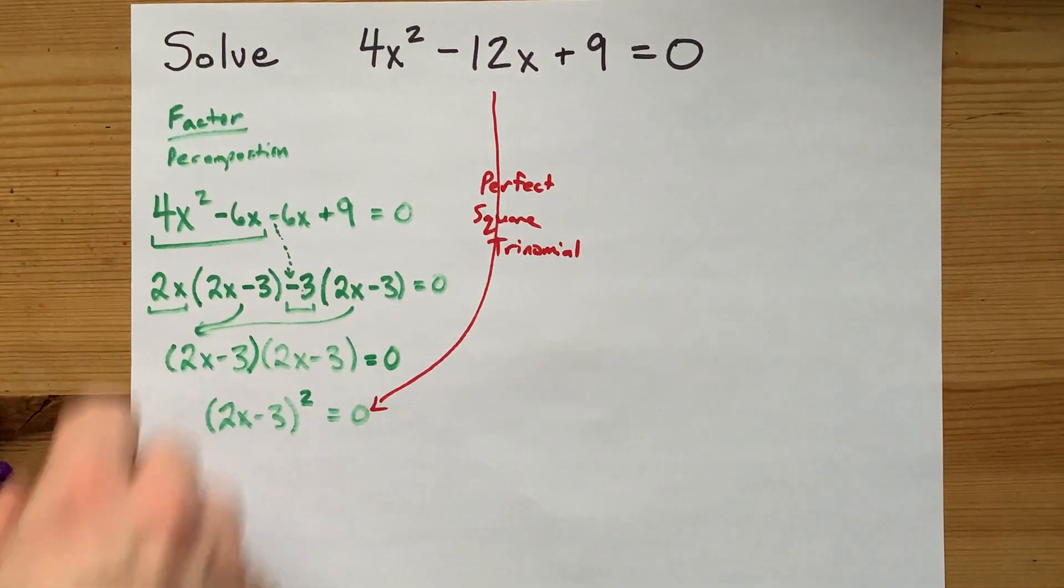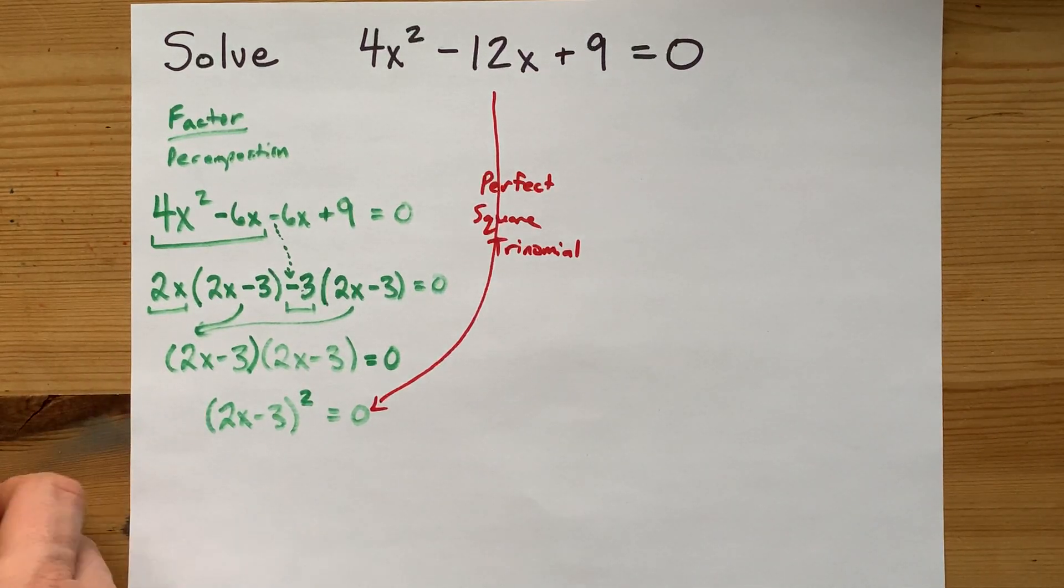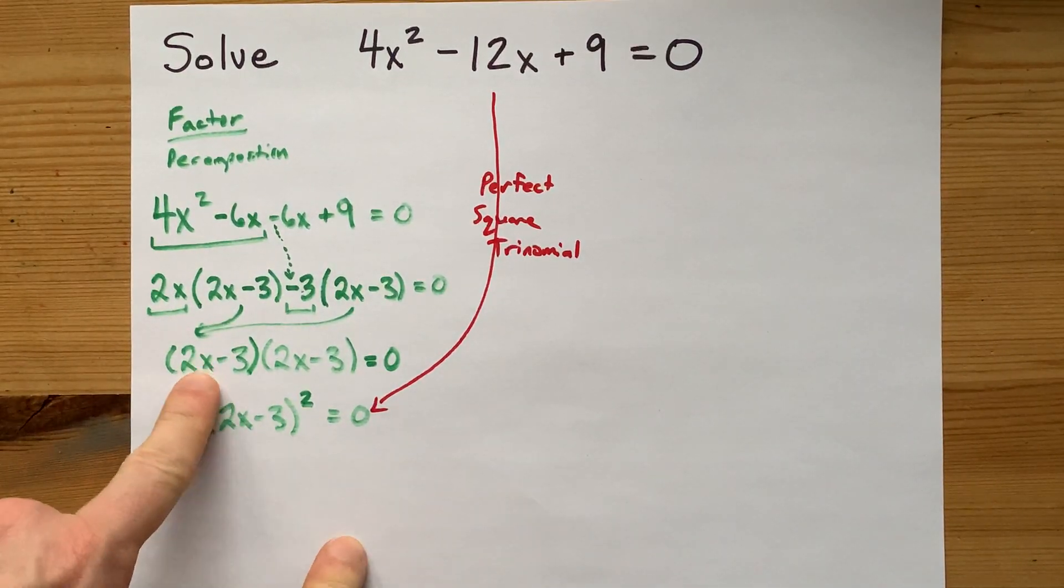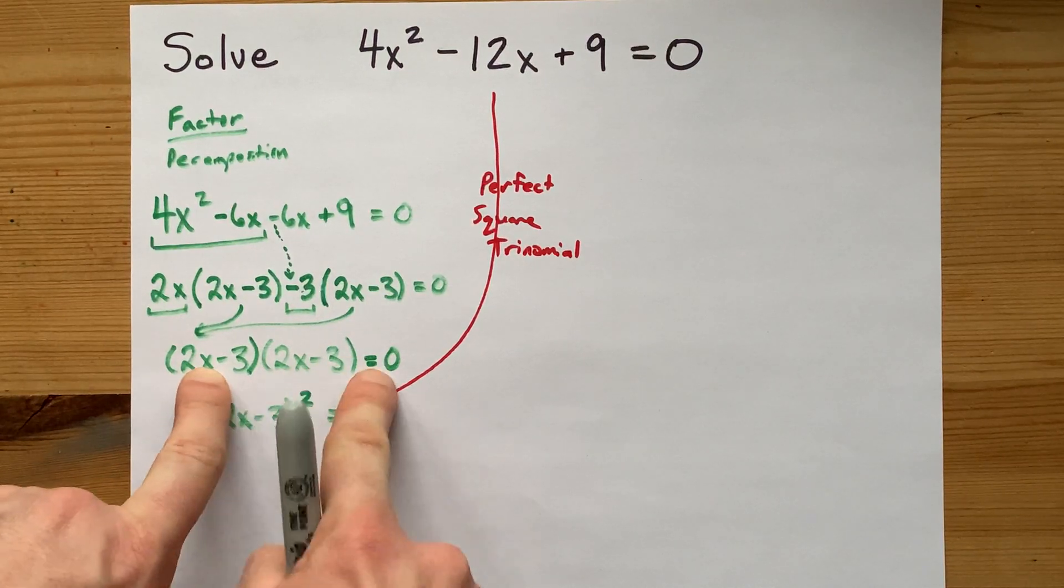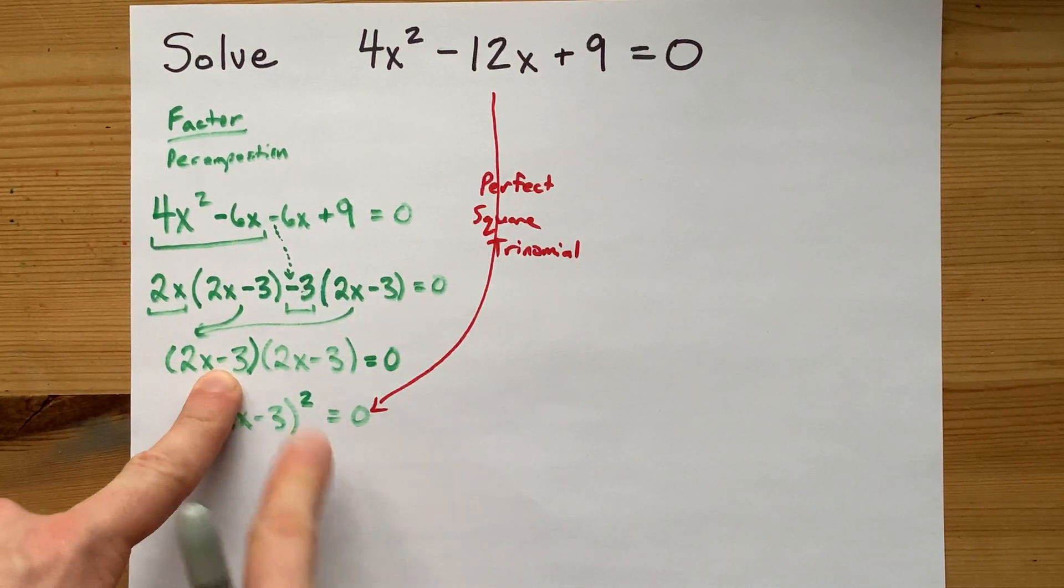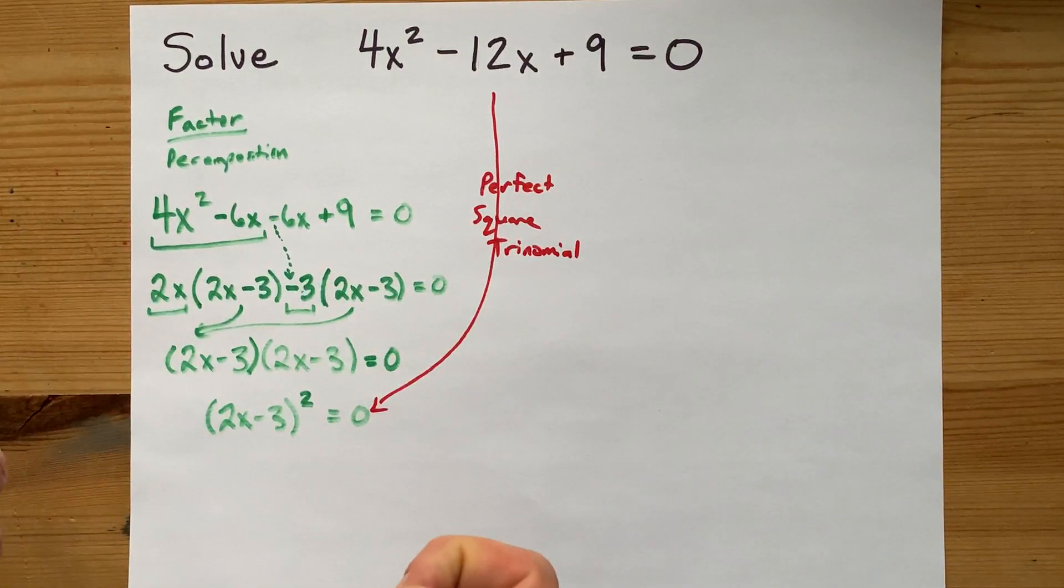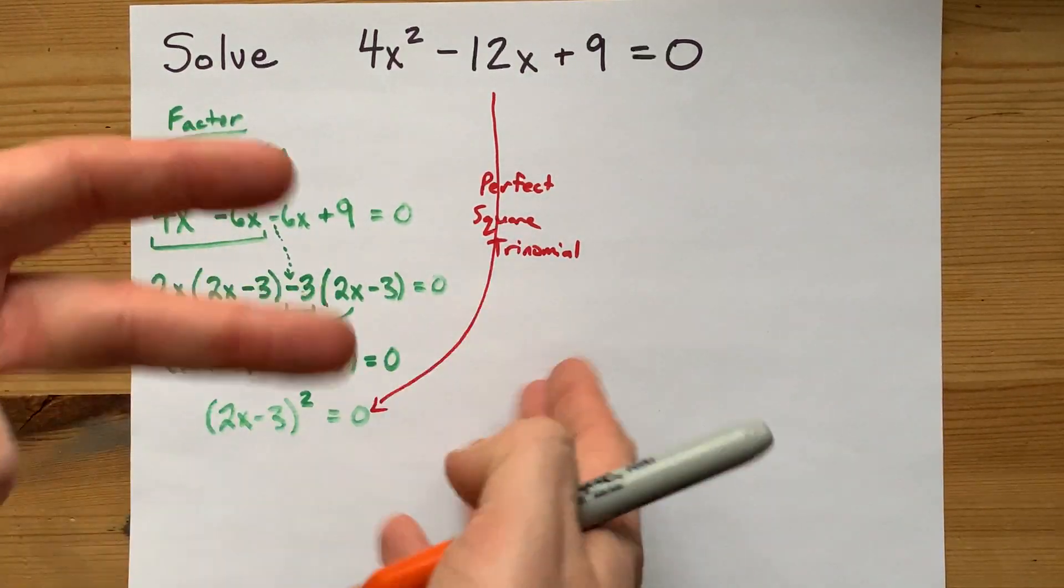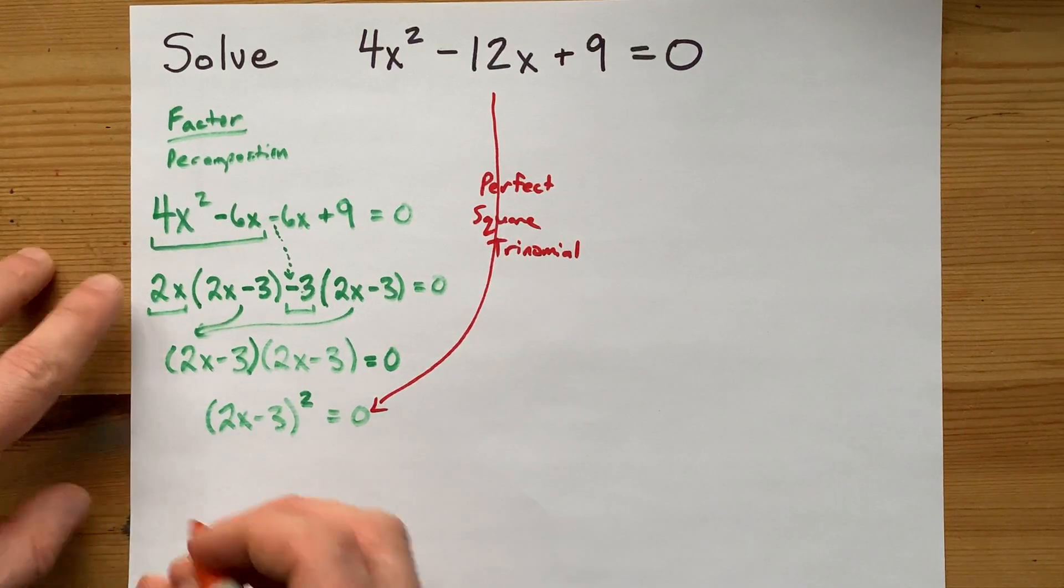Now, how do you actually solve this? The way you solve a quadratic is to set each of the terms equal to 0 itself. Here we've got something times something equals 0. So that means either this or that had to have been 0 as well. There's no two things that multiply to 0 where one of them isn't 0. One of them has to be 0.